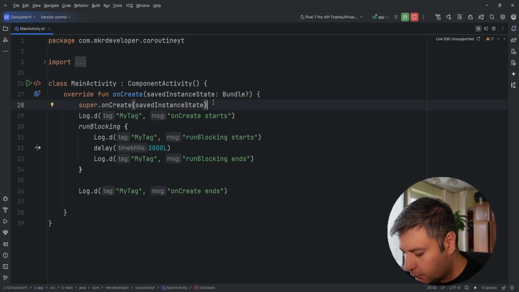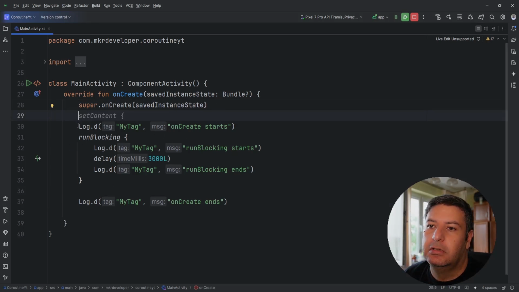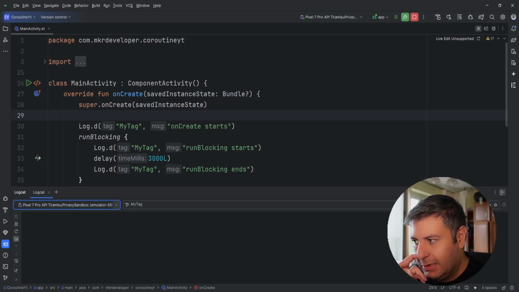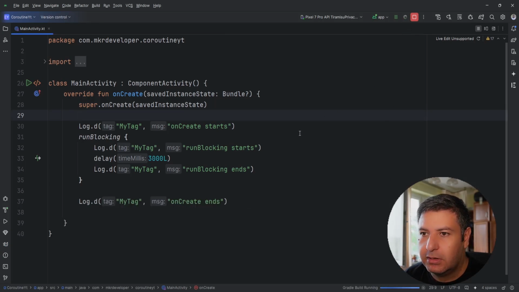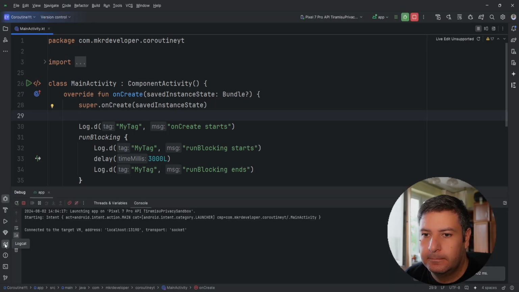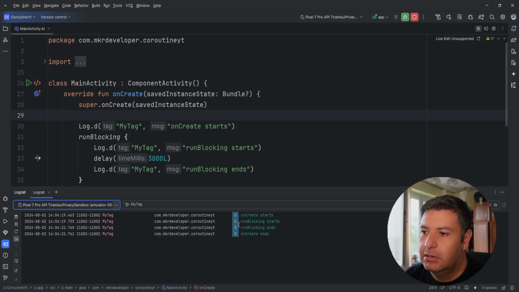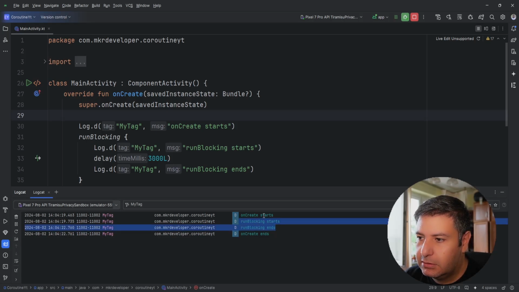Okay. We want to see how it blocks the main thread. So let me delete the tags here, and let's run it now. Okay, onCreate starts, runBlocking starts. After 3 seconds, runBlocking ends, and onCreate ends. So as you see, it's between these two tags.